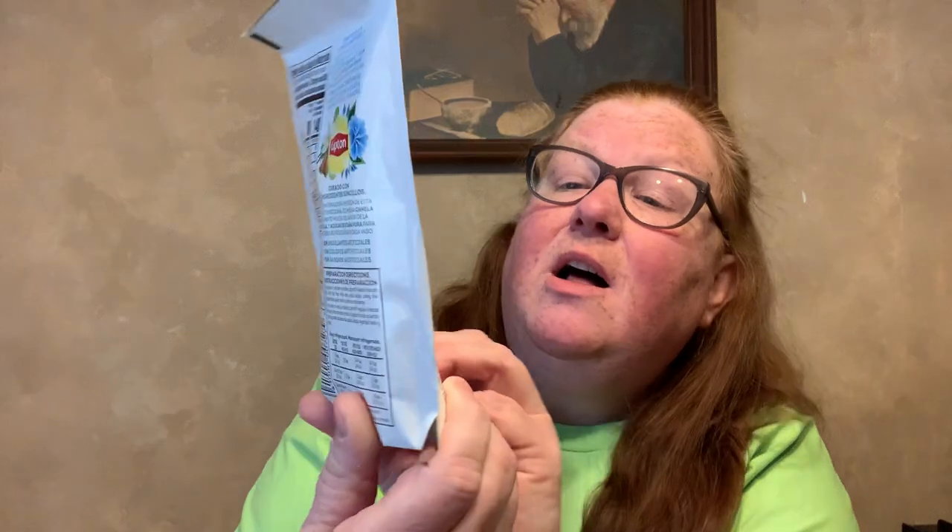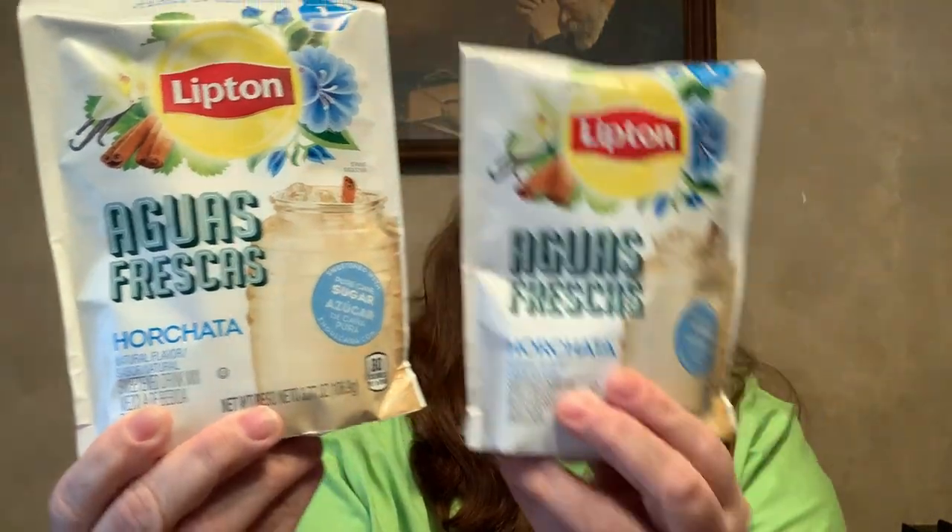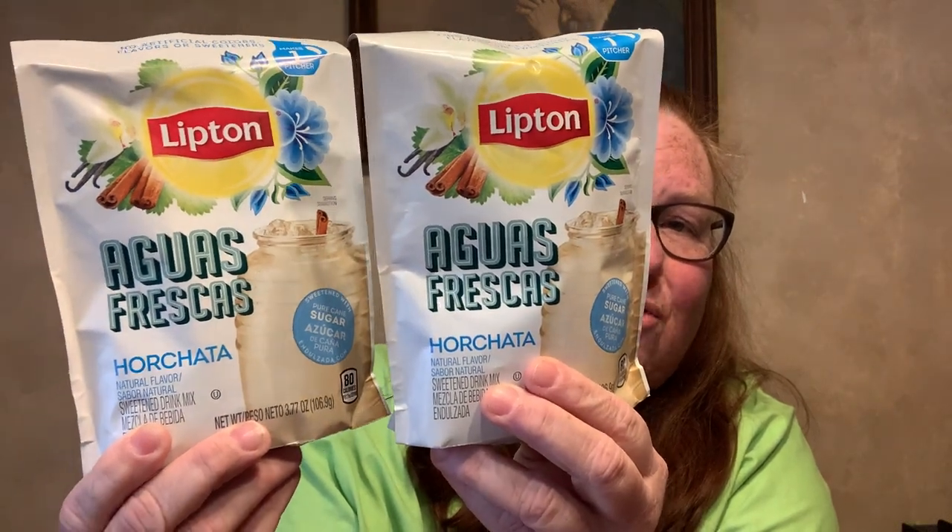I found this Lipton — I'm not sure how to pronounce it, but it says it is finely blended cinnamon, vanilla, and pure cane sugar. I'm not gonna try to pronounce it but it sounded good to me so I did get two to try. I love Lipton iced tea. They also have the sweetened tea but it's just too sweet for me. I do the lemon tea — I love that, I grew up on that stuff. So I thought I'd give this a try; it sounded intriguing.